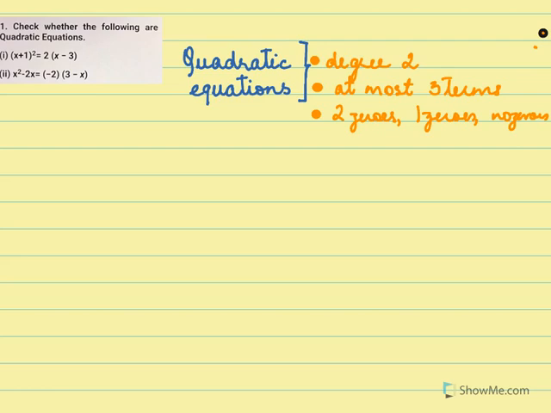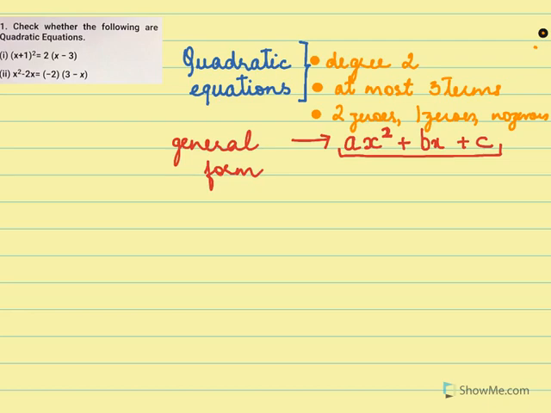And a general quadratic equation is written like this: ax square plus bx plus c. So have you seen here that the degree is 2? This is the degree, and it has 3 terms and it will have 2 zeros or maybe 1 zero or no zero. But what is important is a quadratic equation has this general form. This is called the general form of the quadratic equation, of our quadratic expression.